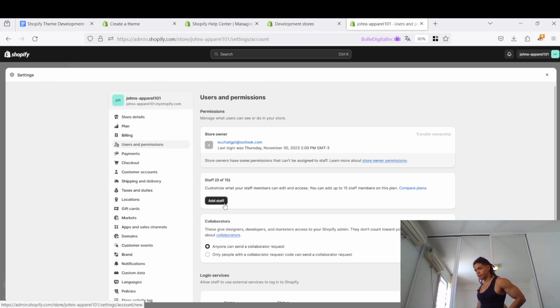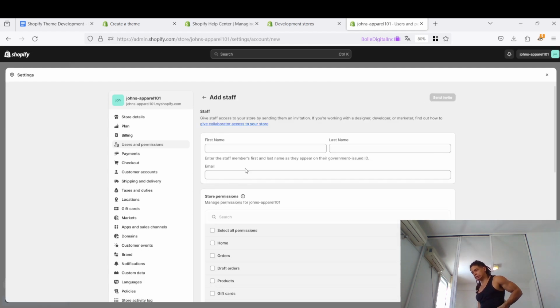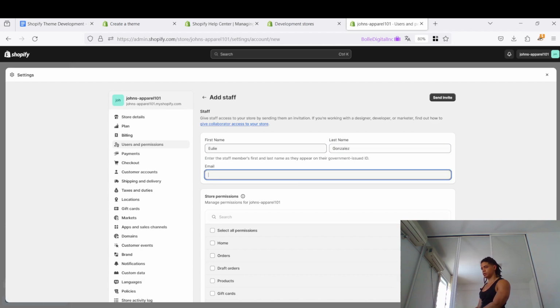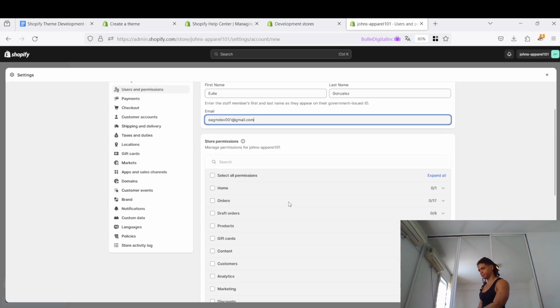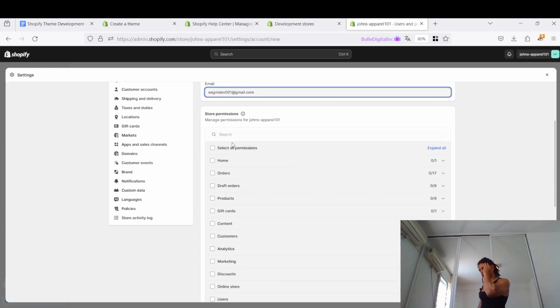So here I can say, hey, I want to add this staff, and it will be called with my name. Here I can give all the permissions.